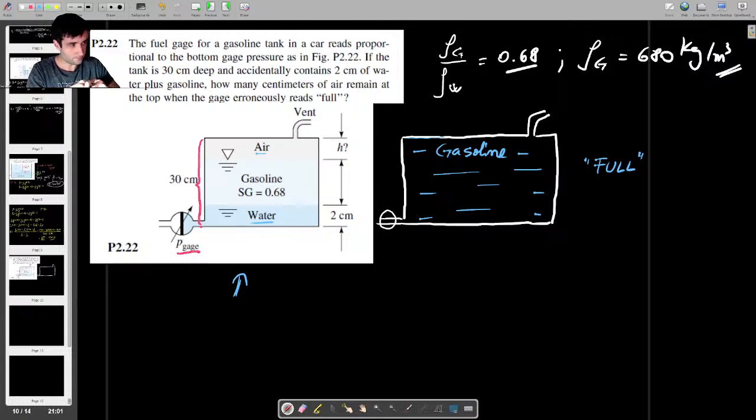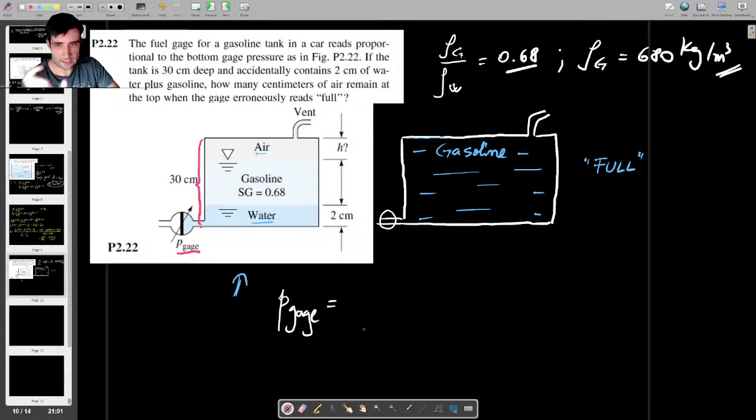So let's have a look at how to actually do this. It's not a difficult problem. It's kind of like getting your head around what it wants, and then we start writing things as usual. The only thing to do here is to just write the hydrostatic pressure. I think that's literally it. So the gauge pressure is due to all those layers pushing down. And again, I'm ignoring atmospheric pressure.